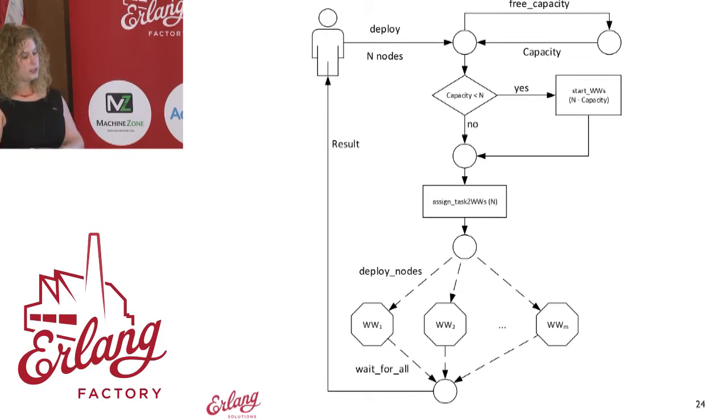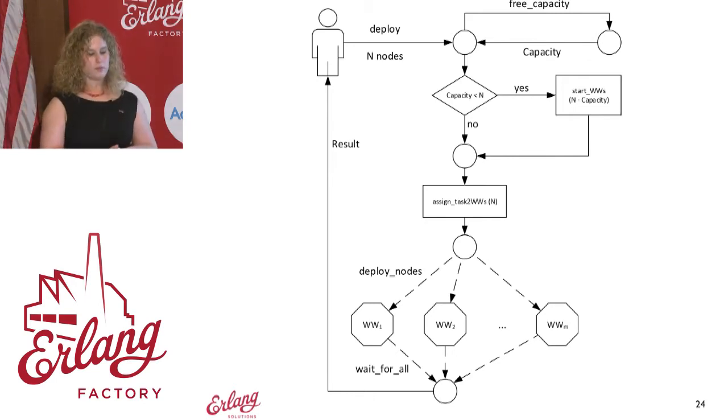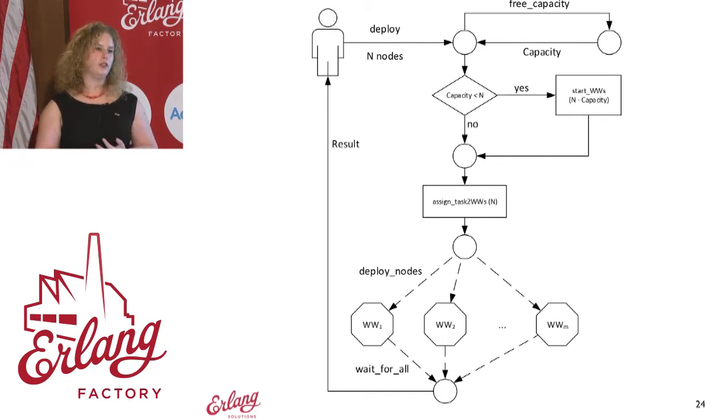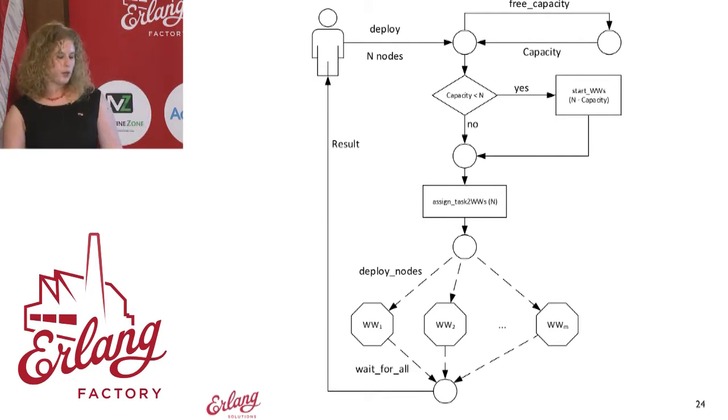Then, it distributes the tasks among the worker wombats and initializes the deployment. After that, it requests the worker wombats to deploy the subset of the Erlang nodes that are their responsibility. Cool. And then MetaWombat waits for all the worker wombats to finish their task, and then MetaWombat orchestrates the newly created Erlang cluster. After that, of course, it informs the user what has happened and what the result of the request is.